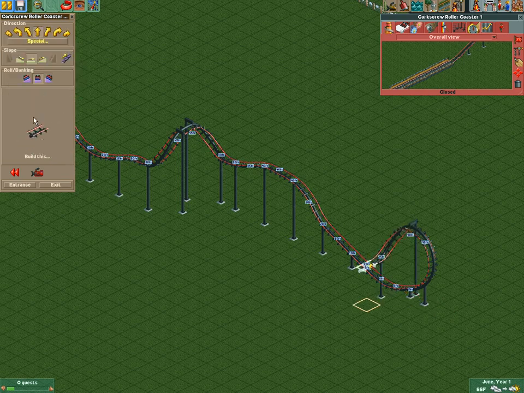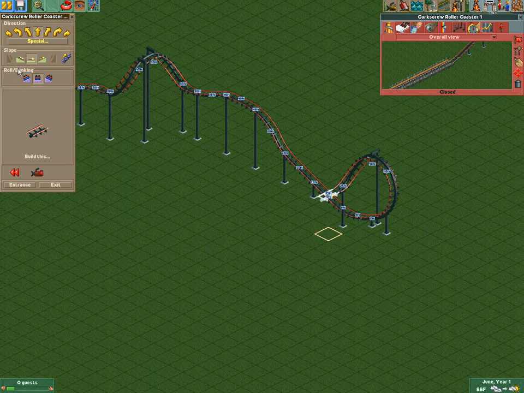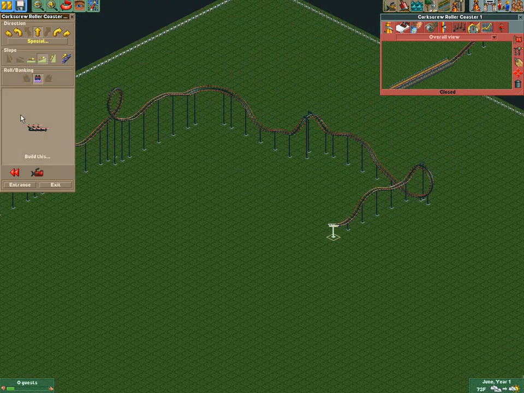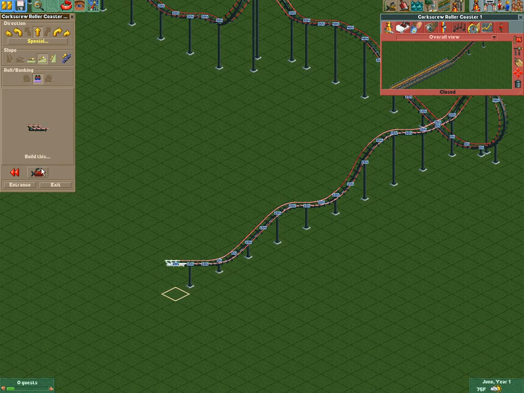And on this kind of coaster, you can only do a corkscrew after a half loop. On other types of coasters, you'll have more flexibility and be able to do different things. So yeah. Okay, let's just do a couple more inversions and a couple more hills, and take it back into the station. Okay, here. I built this out way too far. That's alright.